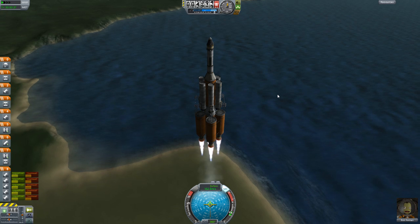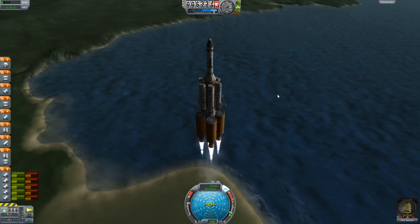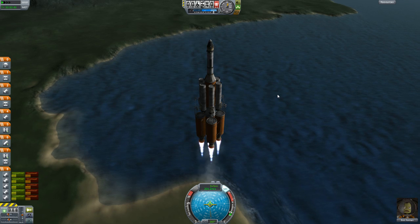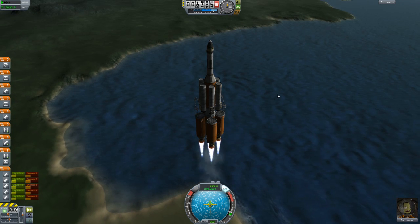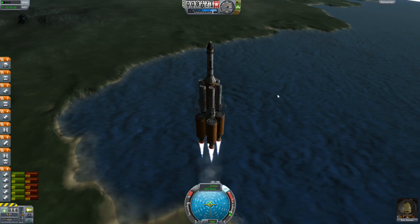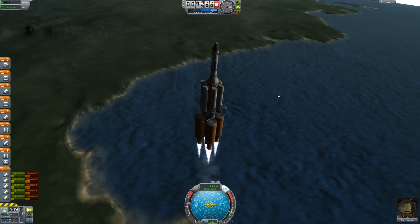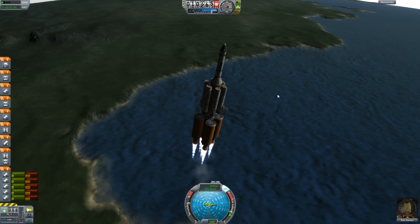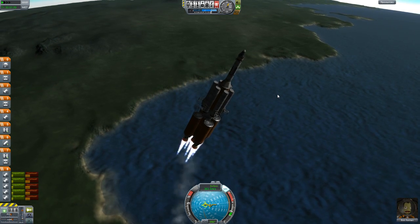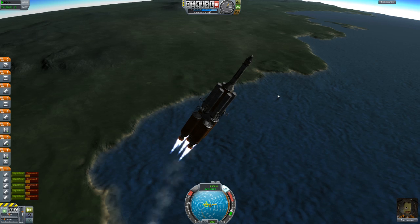Bob Kerman is a little bit worried. Based on our previous attempts, I don't blame him. So right at about 10,000 kilometers, I'm going to start a gravity turn. It looks like we will just about get there right around the time we stage into the next. So let's go ahead and start now. Let's turn over. Don't break. Stay on target. Rotate. Rotate. Stay on target. Let's go about like that. Stay right there, right at the 90. Stay turned over.